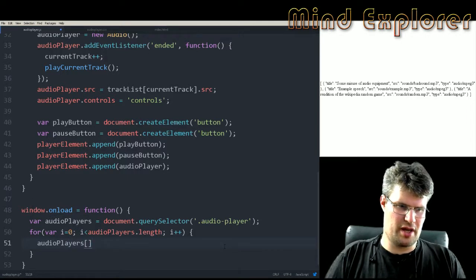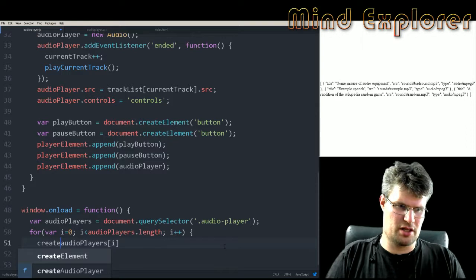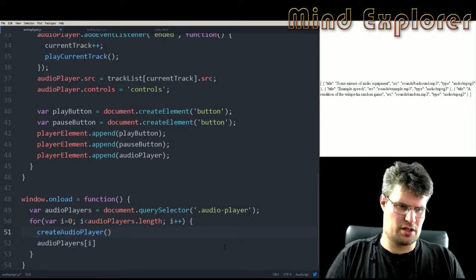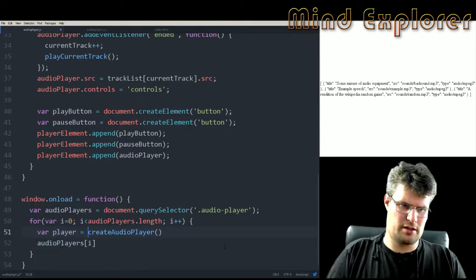and for each of these elements we will create audio player first. So new player, just like that, and this player we will init with the audio player.